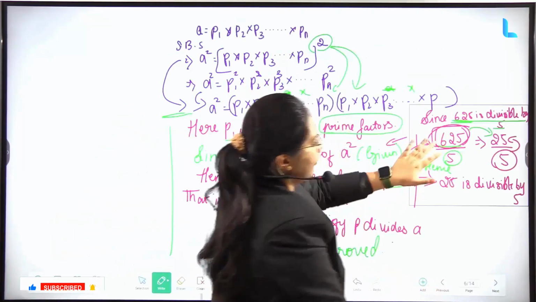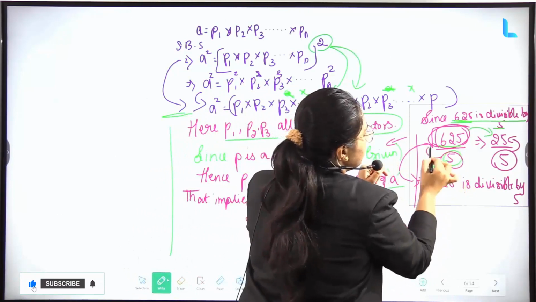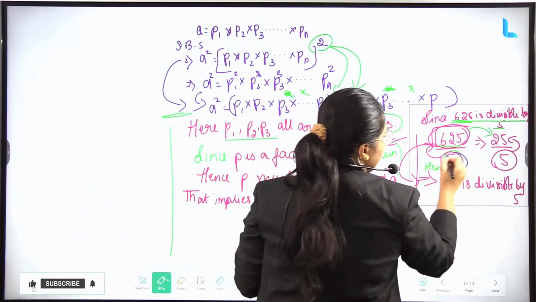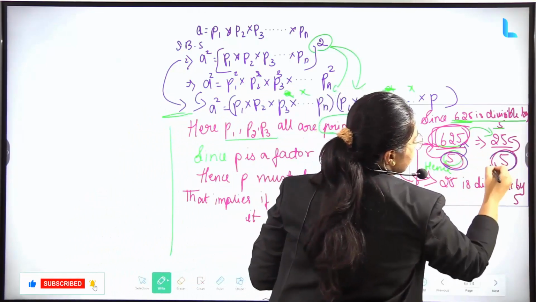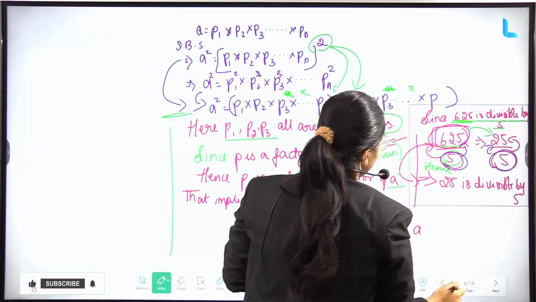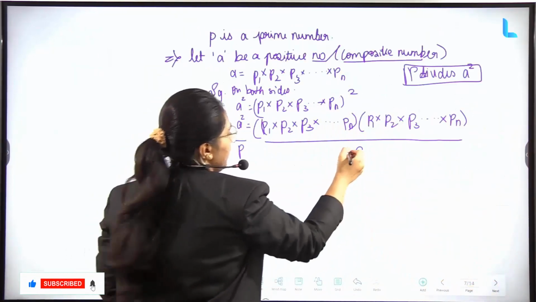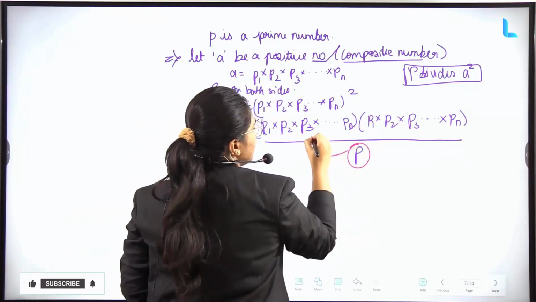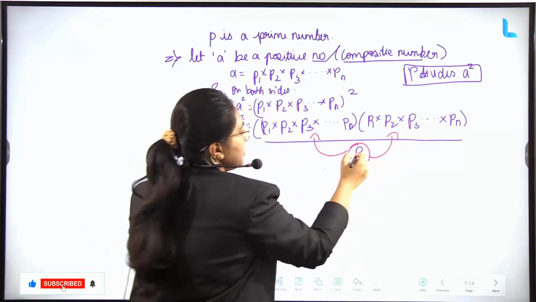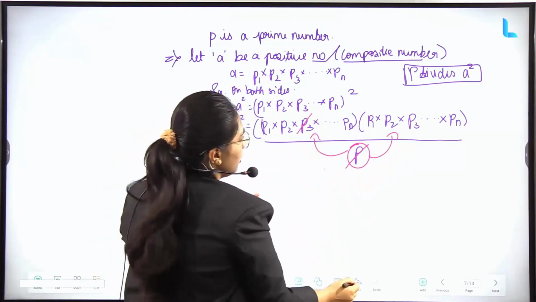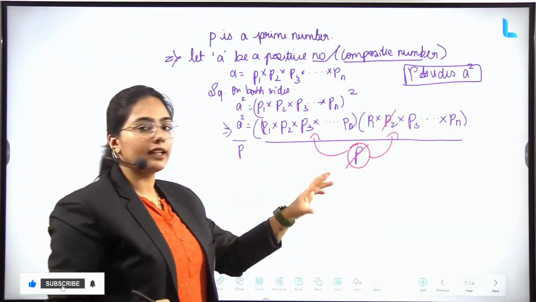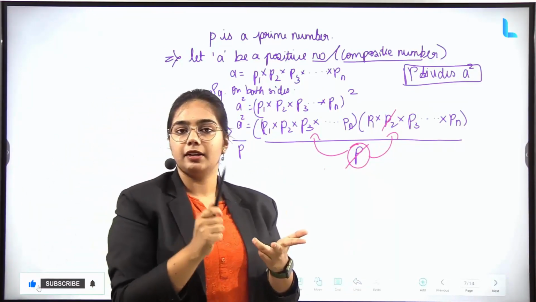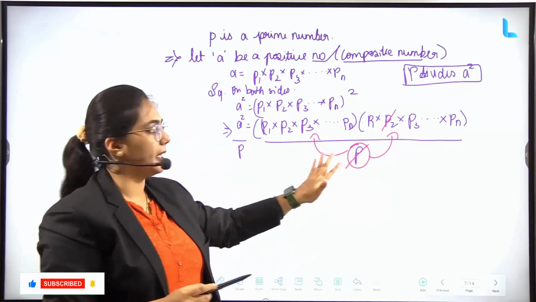Using this example, I have already shown you that this is a factor of this. This 5 is a factor of 625 and this 5 is a factor of 25 also. Here P is a factor of this also and this also. This P can be cancelled over here, or this P can be cancelled over here. Since this is a prime factor, this can be considered anything. P1 also is a prime factor, P2, P3, Pn, anything is a prime factor.